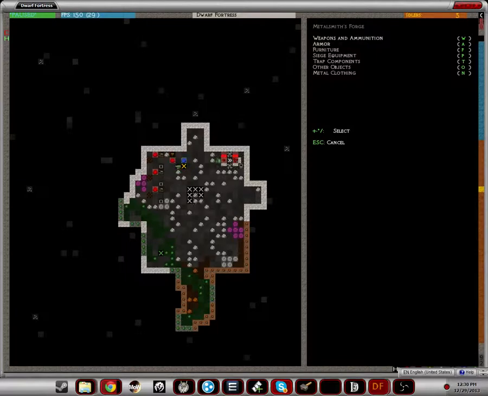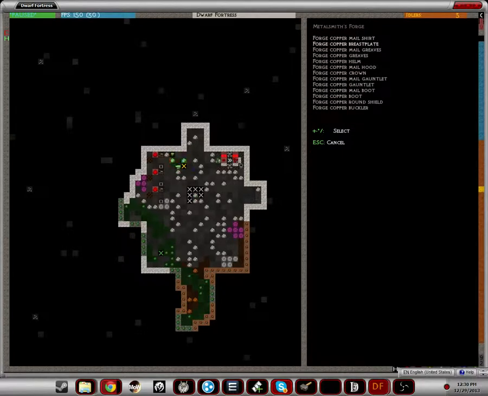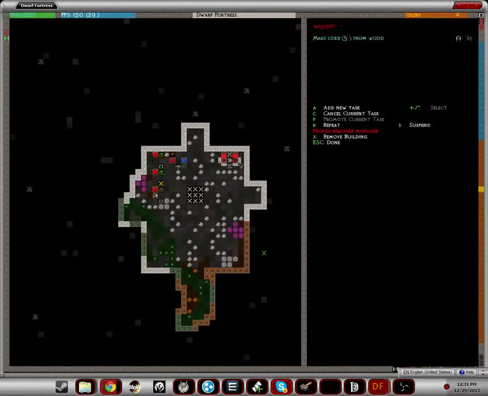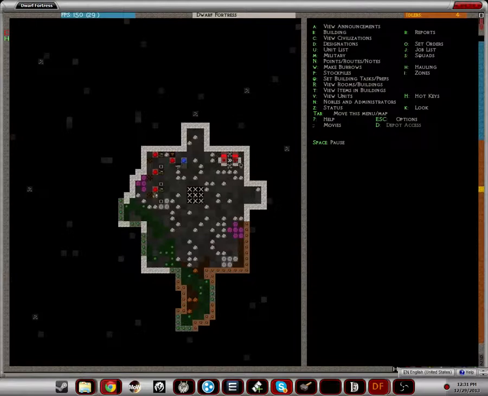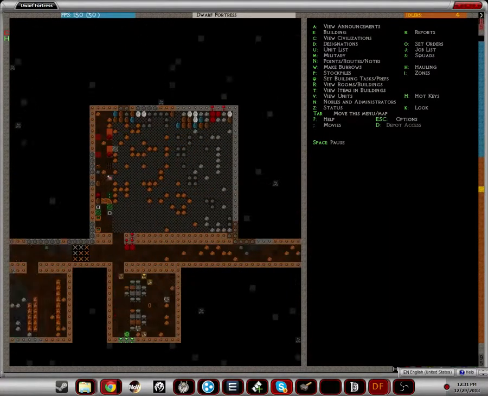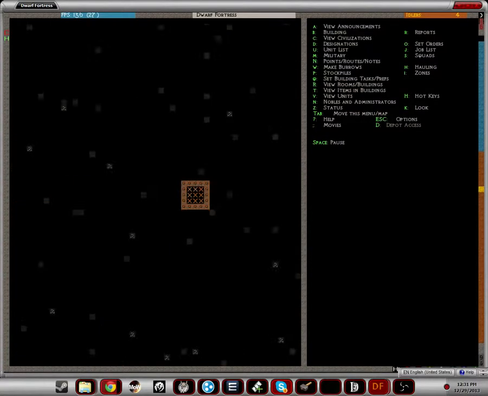So right now, copper. It's not much, but this is what we got. So let's go to armor. Go down to copper, because that's what we have. And then what we're going to make is an entire suit of armor. So let's go with breastplate, mail greaves, helm, gauntlets, boots, and a brown shield. Now if one of our guys has armoring skills, he should be able to do that no problem. Yeah, now we're good to go.